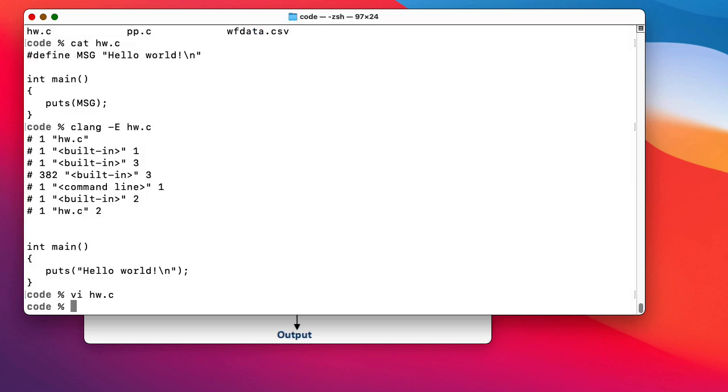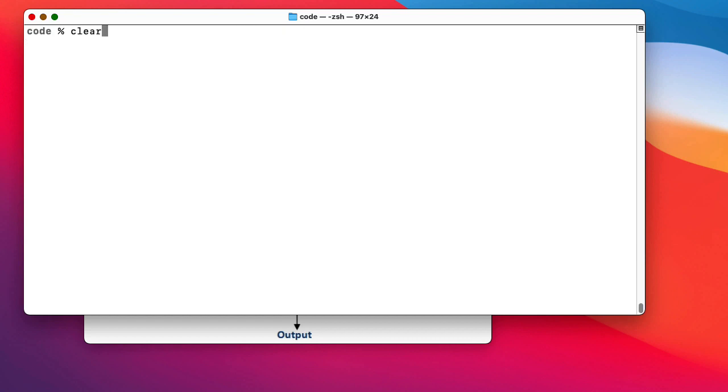Now I'm going to save it, clear the screen, and call the preprocessor with hw.c. I'm going to have a lot more lines of code because it's going to include system code to help me with my programming.